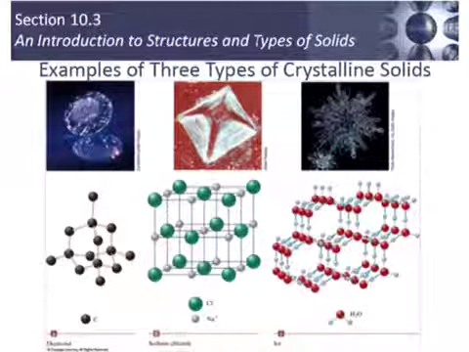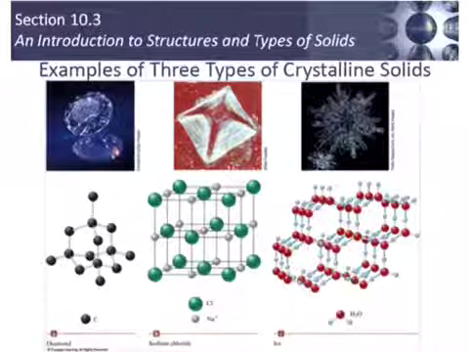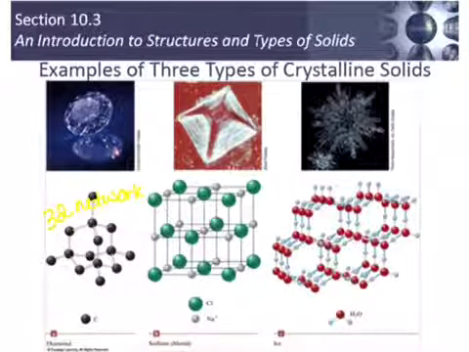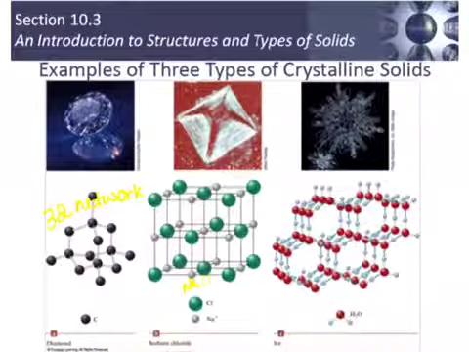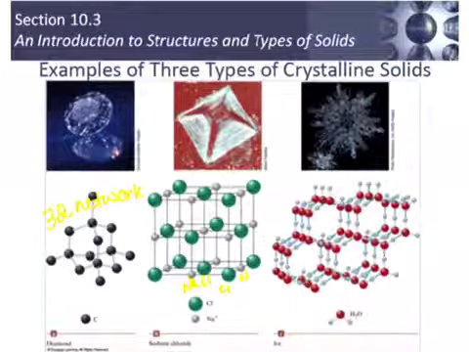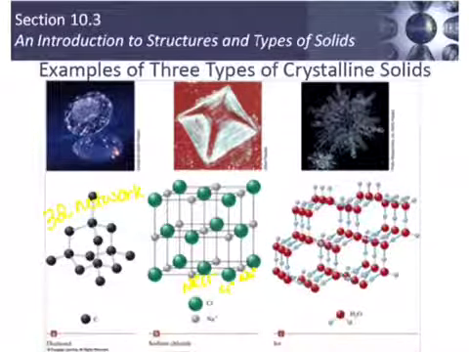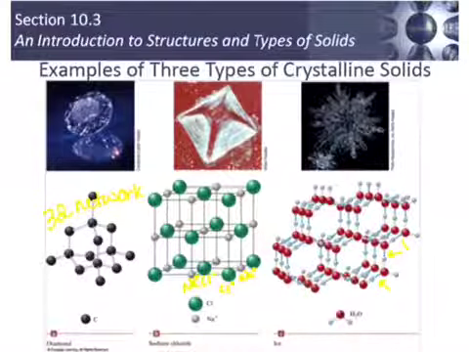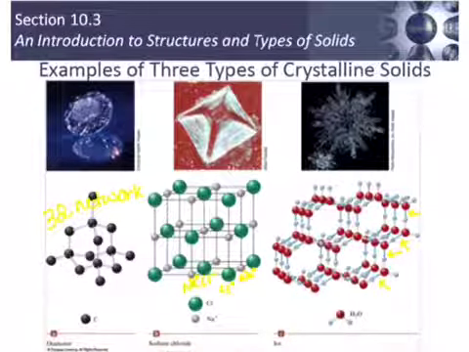So here are some pictures. You have carbon, with this 3D network of carbon that gives us that network covalent solid. And then you have your salts here, your sodium chloride. So here you have your sodium and your chloride, and they make that lattice and give us that solid. And then here you have ice, with intermolecular forces holding these molecules together and creating that solid.